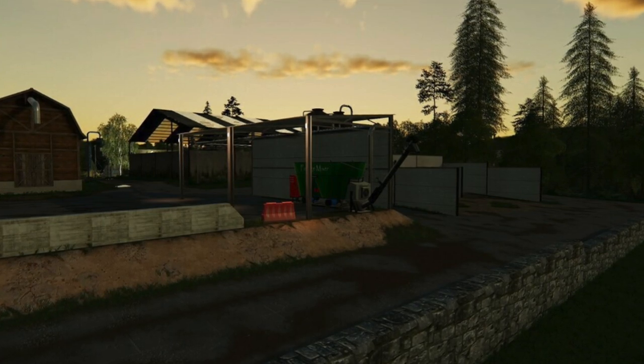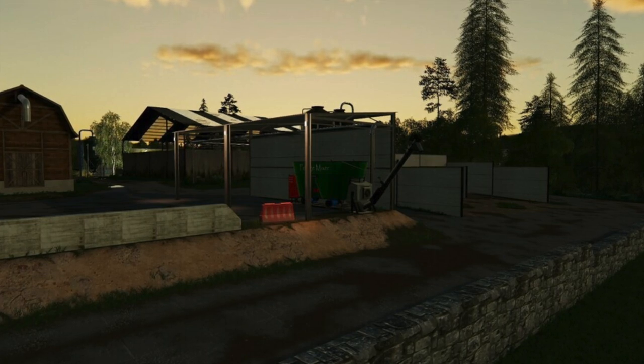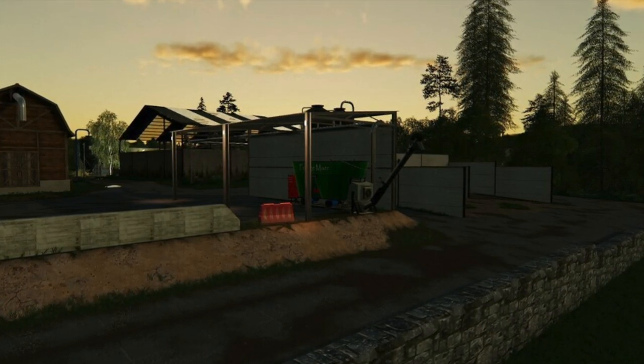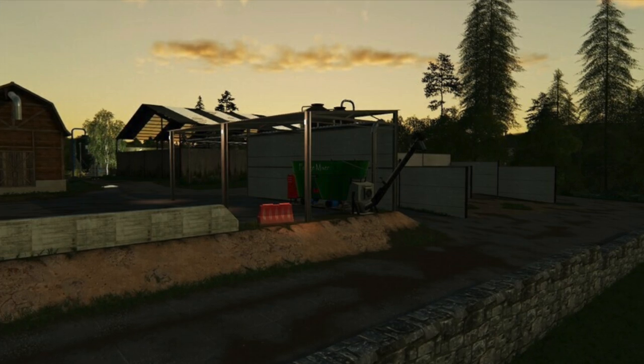The map is now compatible with the seed factory and hay pellet factory. Products produced by the new compatible factories can be sold in various places around the map. And now you can also supply your cows, sheep, and horses with hay pellets as their main food.